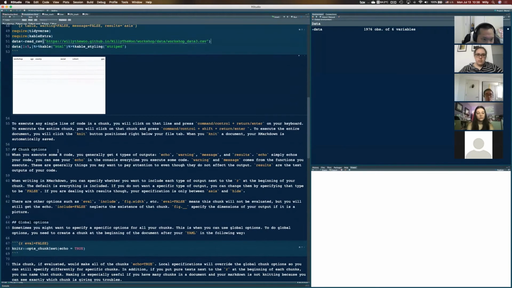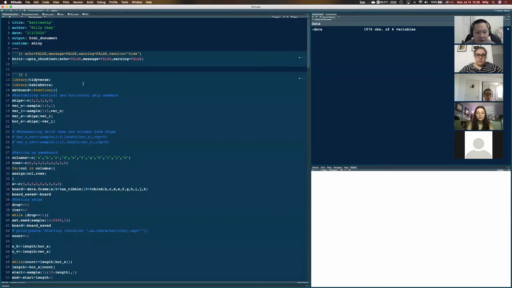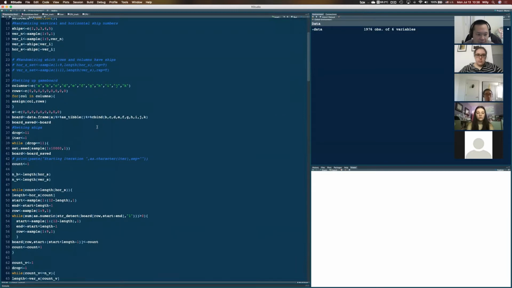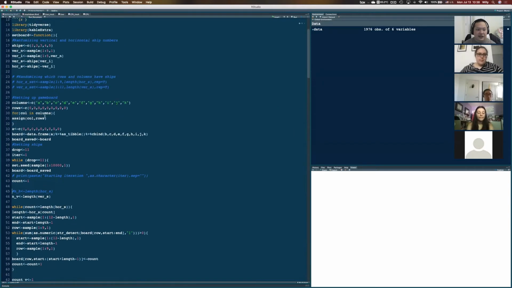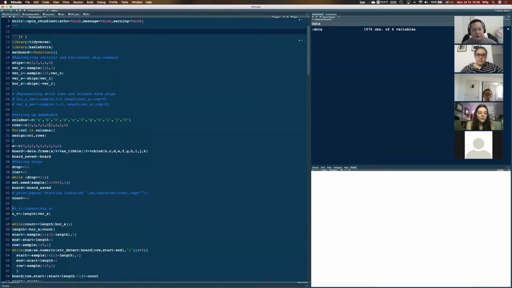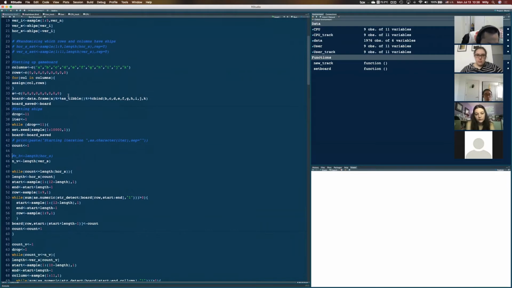One thing I really like is, this is a file I've written before. Basically, it gives you a single-player version of Battleship. If I comment out a line, my code is going to have an error. And instead of running line by line, I just want to run the entire code. Watch when I do this. Oh, it just went through. Well, that's embarrassing.